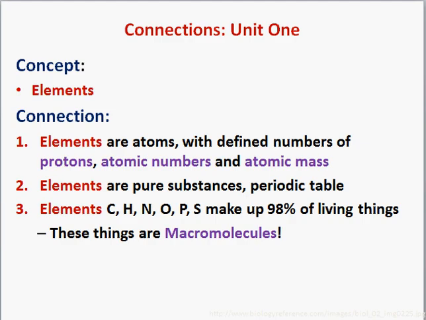Let's take a look at our first concept. This first concept is elements. Elements is a simple concept. The definition of elements: these are pure substances that we find on the periodic table. Here we see the initial concept at the top, and now we're going to look at some of the connections. The main connections we learned about related to elements are that elements are atoms. Elements are pure substances. But what's important is elements carbon, hydrogen, nitrogen, oxygen, phosphorus, sulfur make up 98% of living things, and these living things are made out of macromolecules.